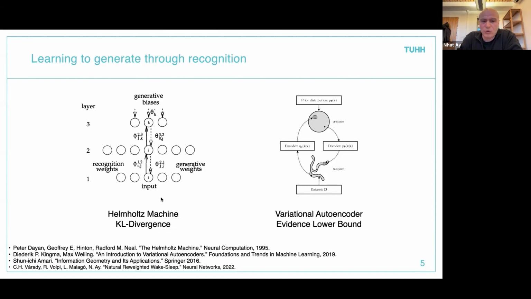They use the so-called wake-sleep algorithm and apply the Kullback-Leibler divergence in a way that is often stated to be not very natural because they have two kinds of Kullback-Leibler divergences. This has been overcome by the work on the variational autoencoder, where they have only one objective function, and that's the evidence lower bound. So I'm going to talk about this evidence lower bound.